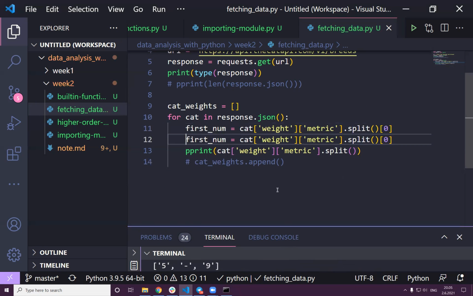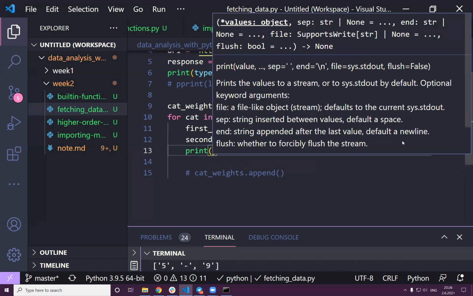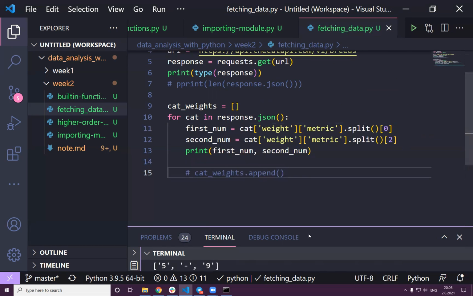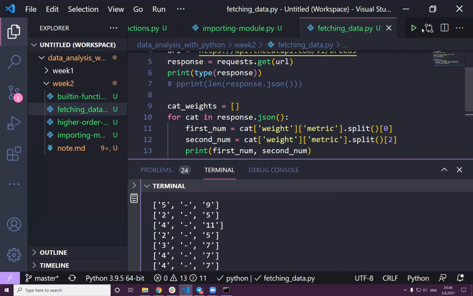Yeah, the second one is second num, 2. Okay, great. Then we don't need this, but let's print this out. Print first num and second num, and see how it looks.